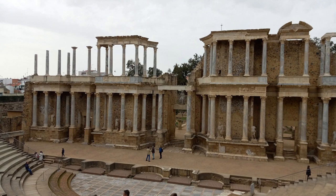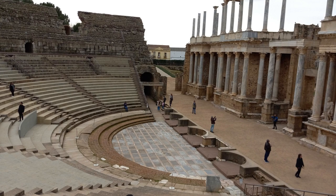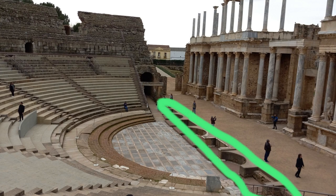The acoustics are pretty good — you can hear what people are saying down on the stage even though you're pretty far up in the stands. The main seating area was called the cavea, and the division between the cavea and the stage was the proscenium. As you can see, it's raised up about a meter, meter and a half — maybe four or five American feet.